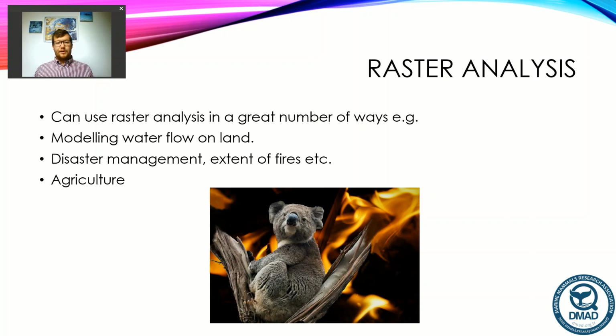We can also look at disaster management. If we use satellite imagery, we can look at the spread, and we can look at what factors might cause that spread once we know where it's gone. So for example, the extent of fires. And finally, we can look at agriculture, as I've mentioned several different times.